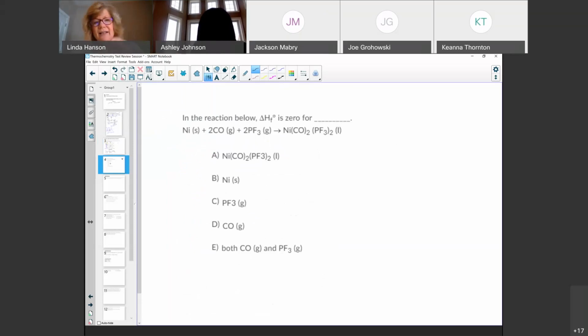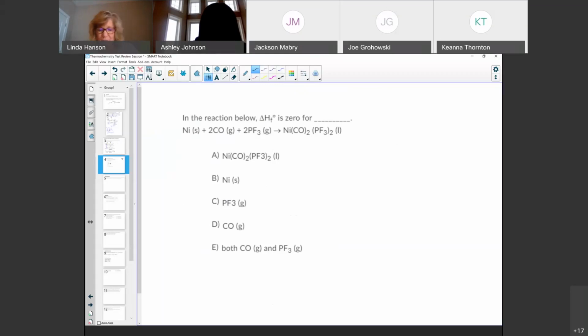Again, I know I'm emphasizing heats of formation, but it seems to be traditionally a place where we commonly trip. So I'm emphasizing 3 in a row with this definition. This is just a quick thought question. In the reaction below, the delta H of F, that means the heat of formation, how much energy does it take to build a compound from its elements? Which one of these would be assigned a 0?